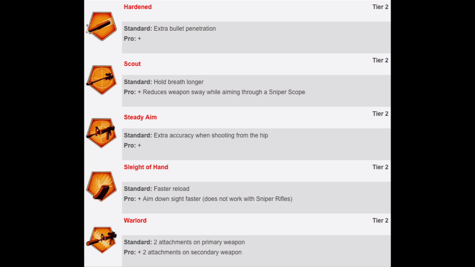Sleight of Hand is still virtually the same. Still gives you a faster reload, still makes it so you can aim down sight faster, winning gunfights for you. There's only one difference now. The pro ability doesn't affect snipers anymore. So I'm sorry, quickscopers, your life just got a hell of a lot harder for most of you. I don't quickscope, so it doesn't really affect me. But I love Sleight of Hand. I'm still going to use it.